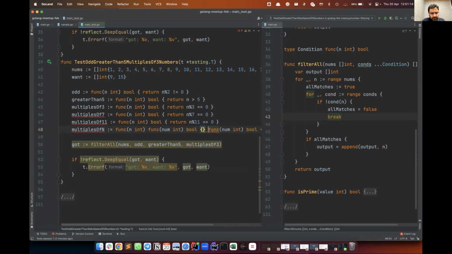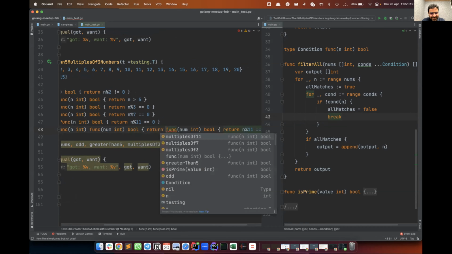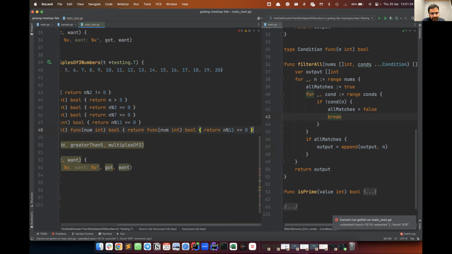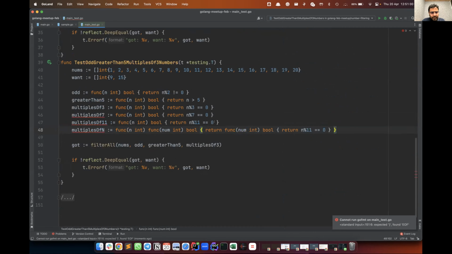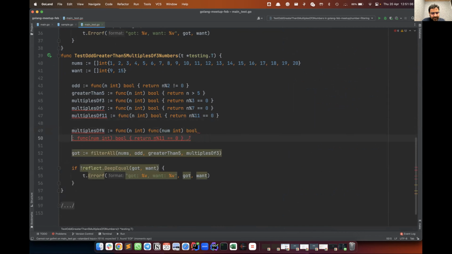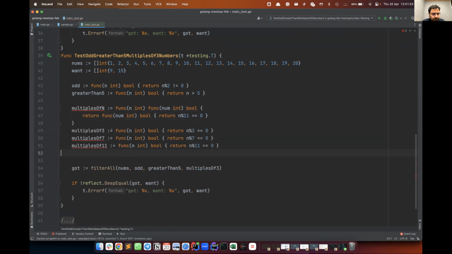So this returns a func, and you got something that looks like this. Let's see, this is very bad looking for a single line, so let me try and fix it in 2 lines, I guess. Yeah, I'll just close this for now. Right, so if you look at this, okay, let's do it this way, then it'll be easier to read. Right, what we have, and this becomes again a higher order function which we can use to define multiples of 3, 7, 11, and what have you, right? For example, let's show you how.